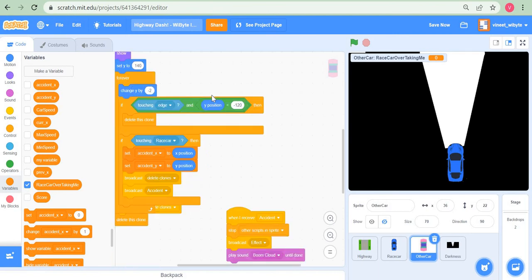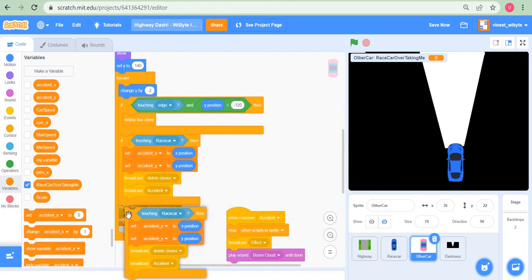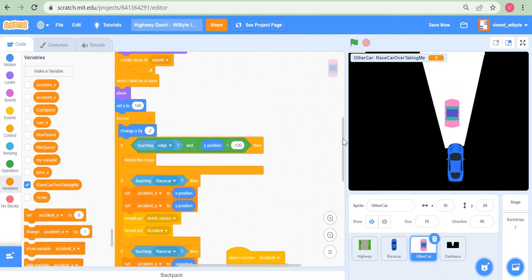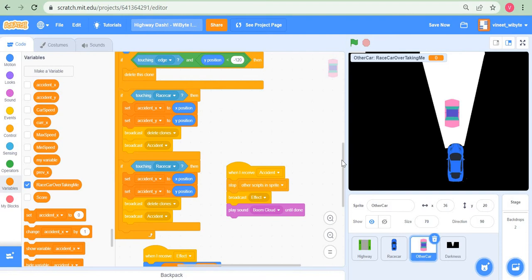All right, so now how do I make use of this particular variable that I've created? First things first, I'm just going to duplicate this if loop and come down to the same exact code as earlier when I start as a clone, right? So every clone is basically going to check whether its Y position is coming close to the car so that it knows it's being overtaken. However, it must do this only if it's not already being overtaken, because once it's being overtaken, I don't need to do this check, right?